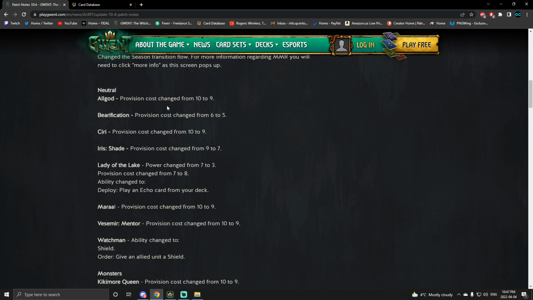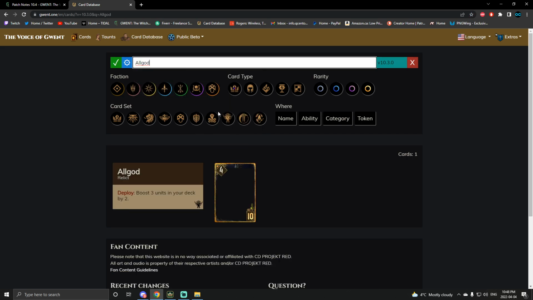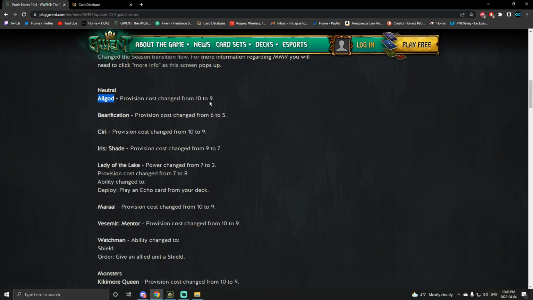The problem with All God was when he first came out, he was playable because back then there weren't always super busted cards. But now he doesn't seem playable at all, and that's because at 10 provision, you're giving 3 units in your deck a boost by 2, right? I'll pull it up here so you could see. But, so it's this one. Boost 3 units in your deck by 2, right? It has 4 base power, so it's playing essentially 10 for 10, and that's if you can thin out those cards. Bringing it down to 9 might actually make them playable again.